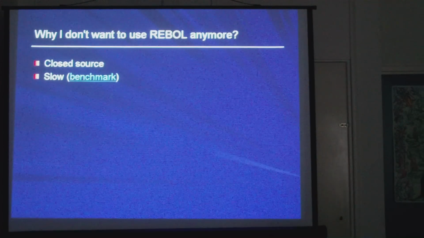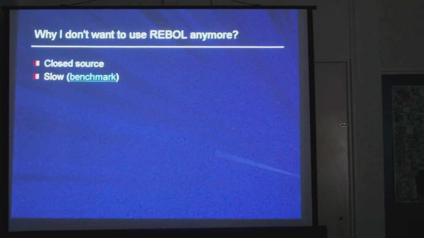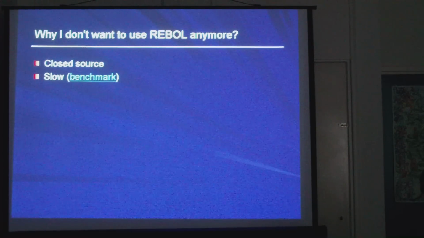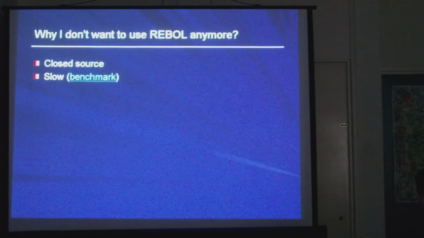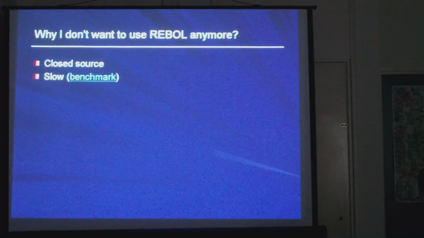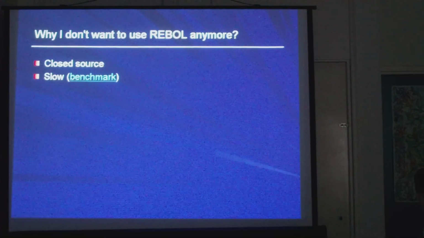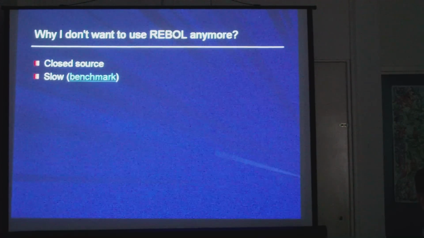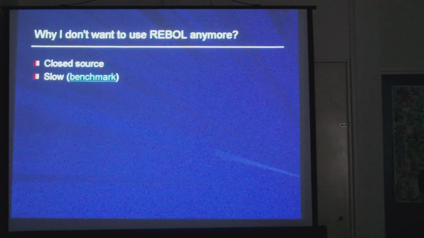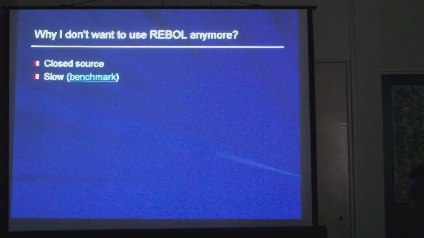Second problem, slowness. Rebol is interpreted, it's not compiled. That's a big problem for a lot of things. If you do simple scripting, throwaway scripts and batch files, it's not a problem. But computing and programming is not just about that, like we've seen in the OpenGL demo of Boron.